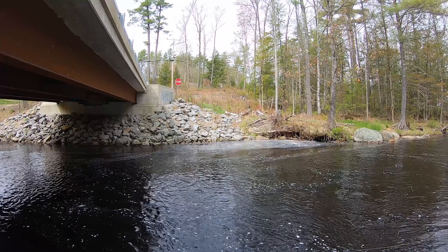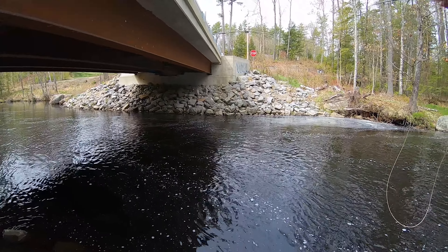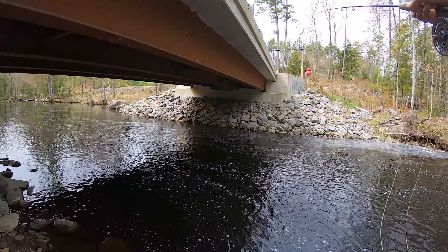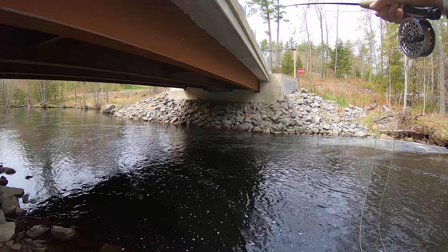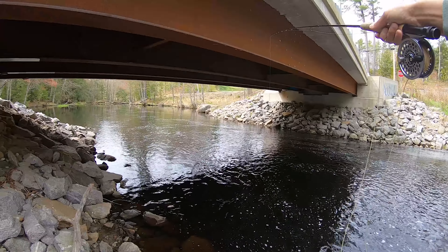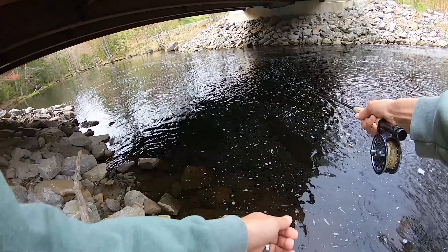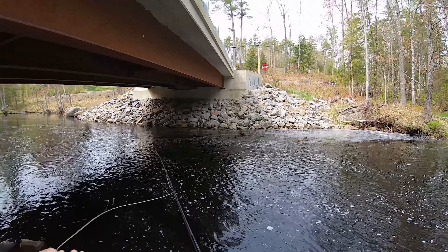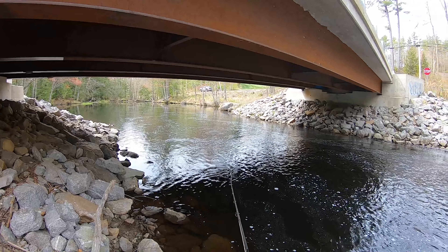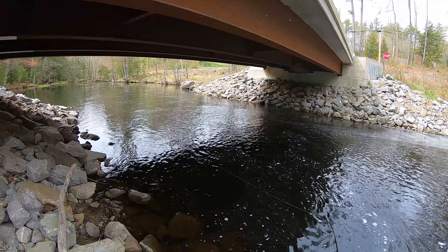I'll teach you a fourth way to fish it — you can actually high stick it. Cast it out there. It doesn't really cast very nicely but you can high stick it and kind of look for ticks on the bottom and look for that line to stop. Either it's going to be hung up on something or it's going to be caught on a fish. Nothing yet, so we're going to try this spot for a little while. This is a pretty easy road-access spot where people can fish, and I might switch to a different color. Right now I have olive on, which is my favorite.